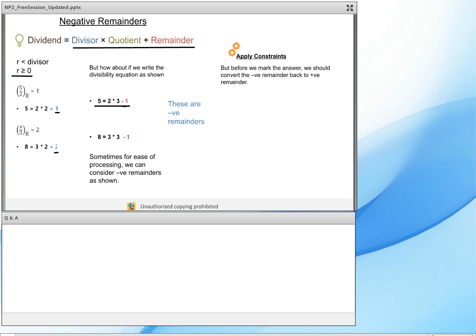We add the divisor back to our remainder. So we say 5 is 2 times 3 minus 1. Remember, this is the same thing over here. Then we've added the divisor and subtracted the divisor. The divisor in this case is 2. So we've added 2 and subtracted 2, which in a sense means that we've actually added 0. We rearrange the terms, and what we see is 2 times 3 minus 1. That's the divisor times quotient form, this part over here, or if I do this on top just for neatness.